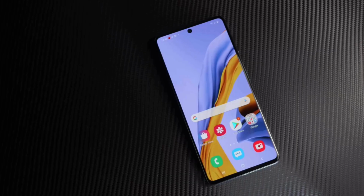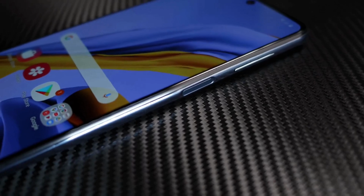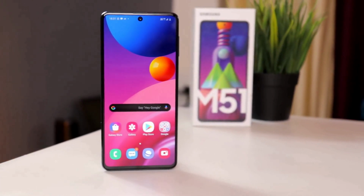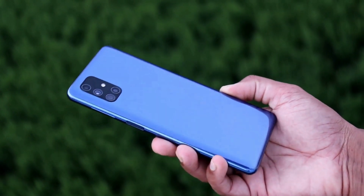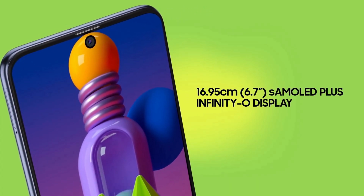The Samsung M series has followed the same design language over the years with a polycarbonate body and different colors, including a couple of gradient finishes on the back. With the Galaxy M51, you get a similar design language. It comes with a glossy back. The Samsung Galaxy M51 packs in a 6.7-inch display.